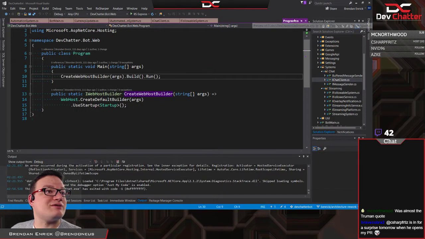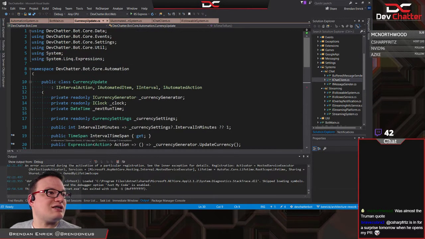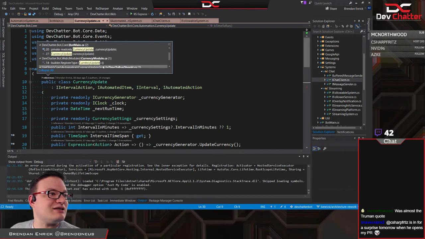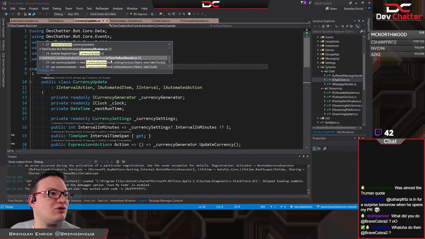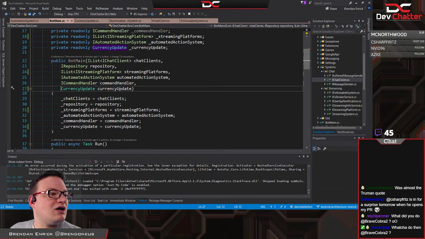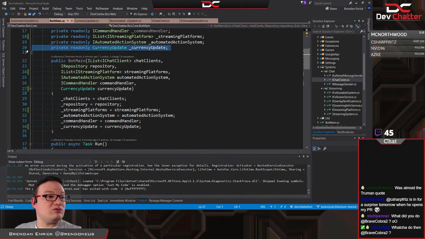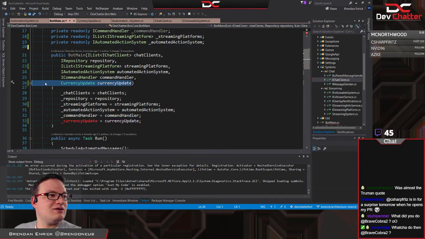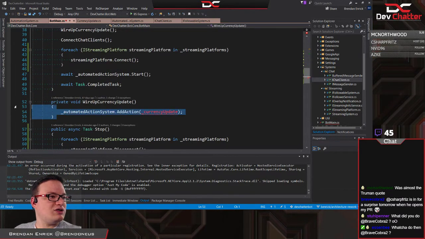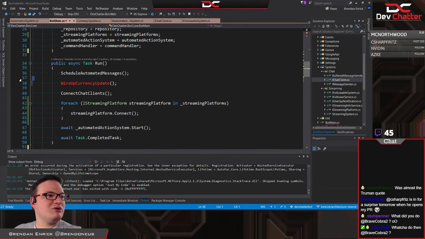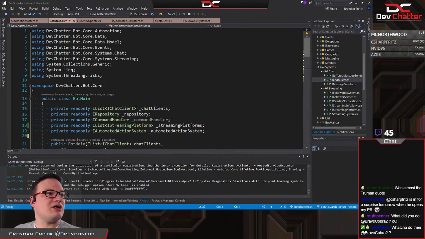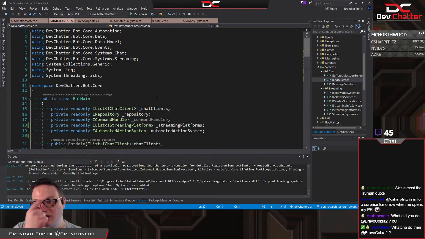Let's find out what it was. If we go back to currency update, take a look at the references, something expected it as a parameter. It's whatever this is. Oh, I didn't remove it from here. That's my bad. Yep, I just didn't remove that reference. We no longer need this. So this thing that we were saying we don't want in the bot main can disappear, so there we go. That is nicer. Alright, great.